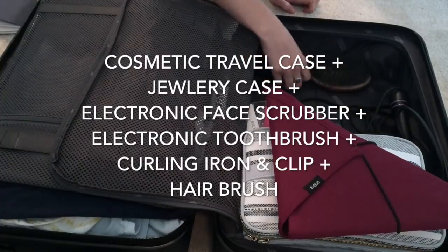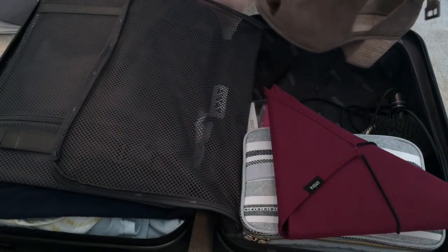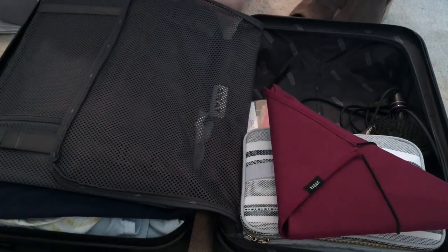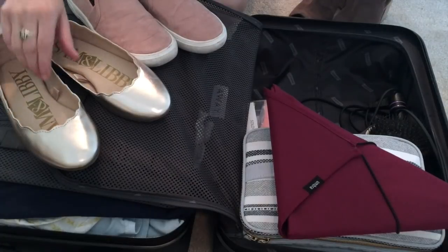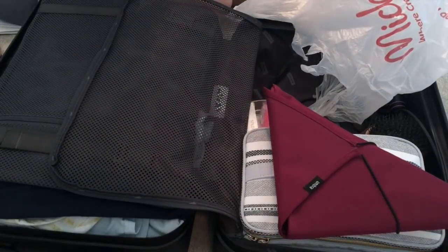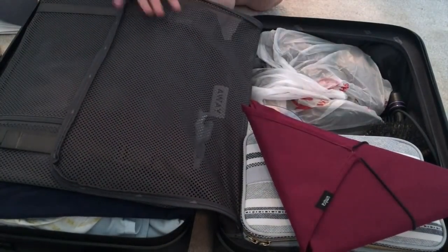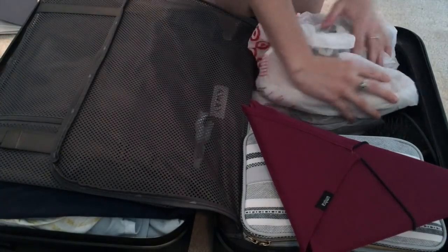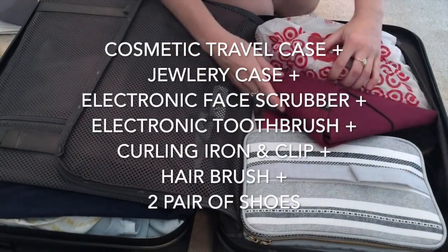I'm going to do my best to fit the shoes on this side. The bigger shoes I'll definitely include in the suitcase, but since I'm also bringing my work backpack with ample space, I might squeeze my flats in there with my computer. I always like to put shoes in a plastic bag so the germy soles don't touch everything else in the suitcase. Looks like we have plenty of room, so the bulkier shoes go in too, and let's see if we can tuck the rest in here.